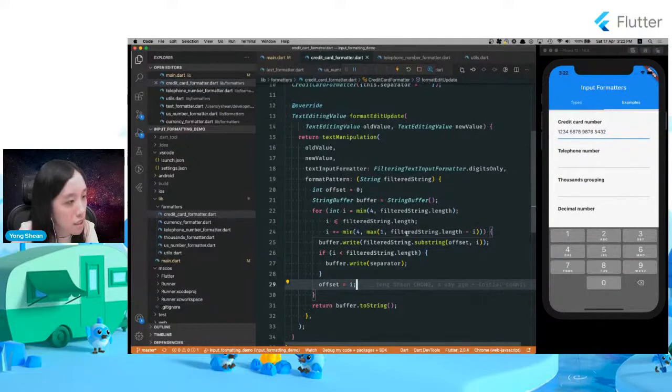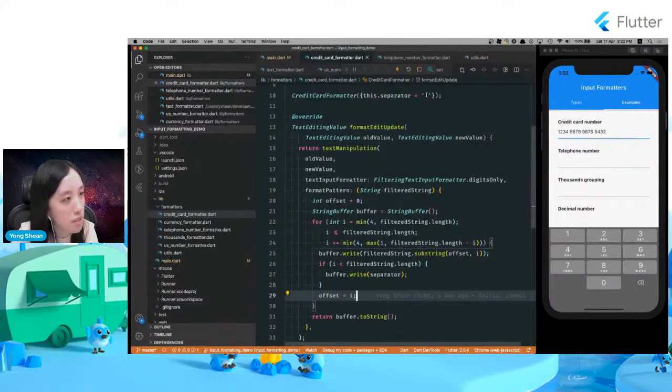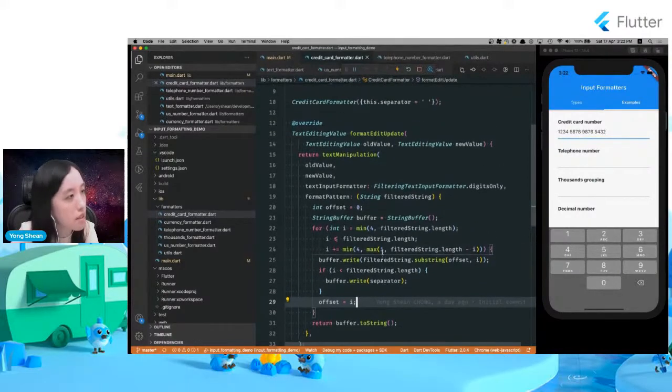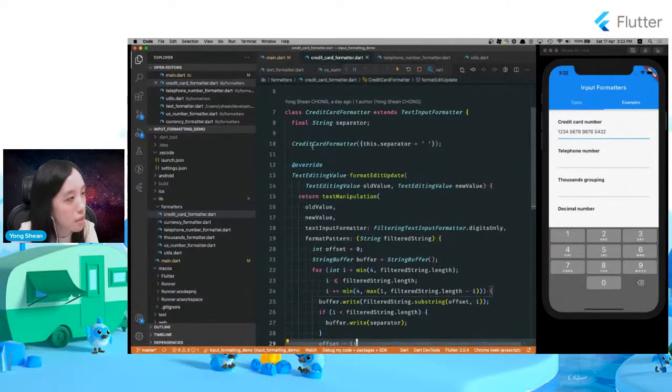So in short, it is just trying to insert a separator, which is a space character, on every fourth number. So this is what it does. And finally, we have this custom text input formatter that helps us to format the credit card number. Then we can go to the second one.